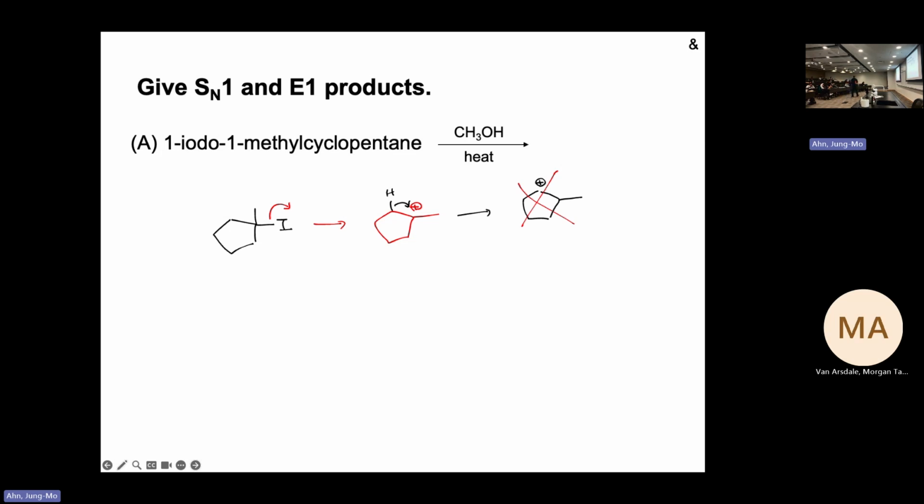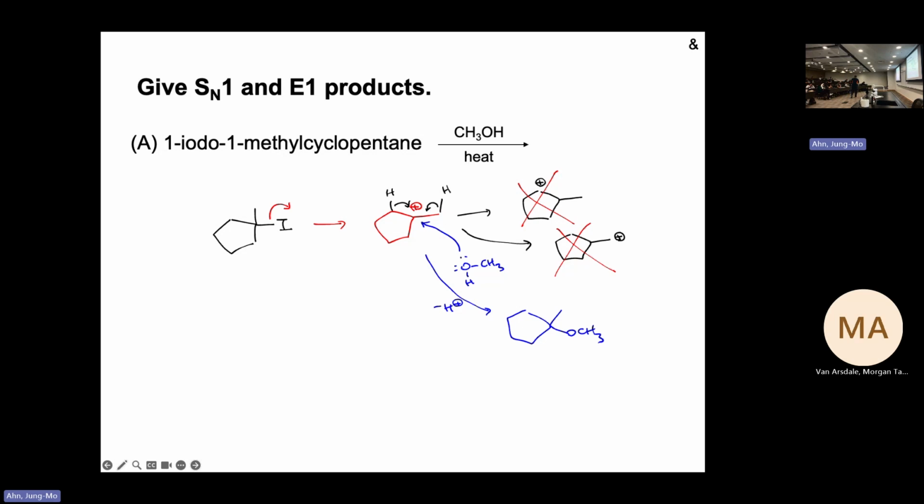So that direction doesn't work. You may think about moving the hydrogen on the other side, this methyl hydrogen, so the methyl group's hydrogen moves over here. Then you get the primary carbocation, which is even worse. So what that means is rearrangement is not going to happen. This is a tertiary carbocation, the most stable form it can be, so it won't bother moving at all. So don't just try to rearrange for no reason. It only moves when it becomes a better carbocation. So this is not subject to moving, and it will go through substitution and elimination at the same time.